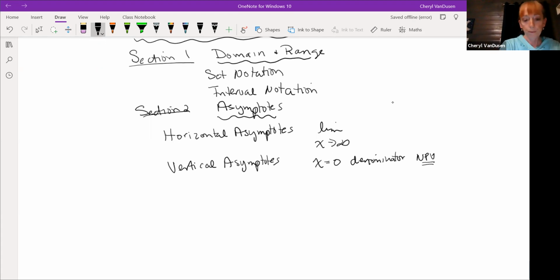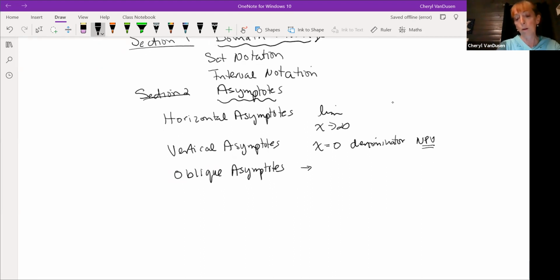What is new is how we find oblique asymptotes. Okay, so for oblique asymptotes, you remember back doing polynomials, and you may remember you had to do long division of polynomials. And then your teacher probably said, well, long division is kind of a pain in the neck. Let's do synthetic division. And you might have forgotten about long division. Well, long division helps us to find oblique asymptotes.